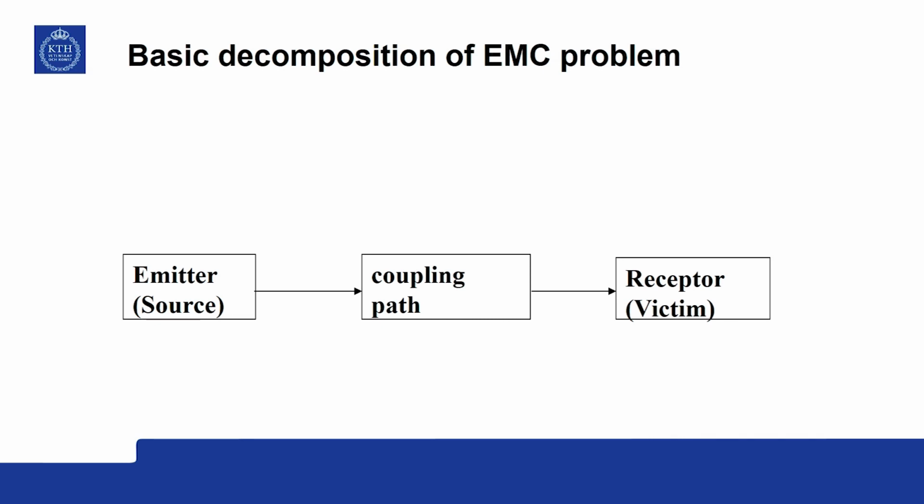Is it conduction? Is it through radiation? If it is conduction, through which kind of wires or cables between the systems? Once you really understand the problem and all the pathways, then it is easier to design solutions for it. So, the ability to decompose an EMC problem into these three categories is very important, and this is where most of the time will be spent by an EMC engineer.